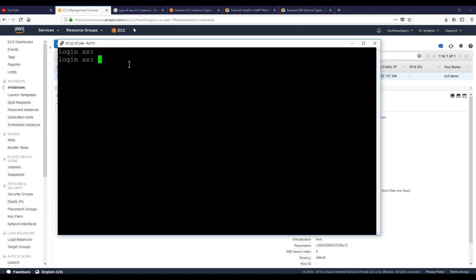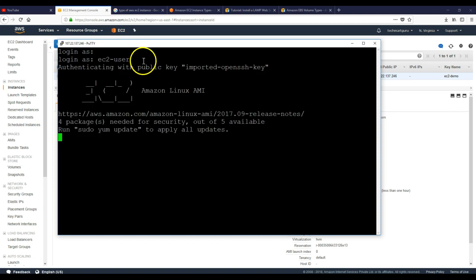By default, the Amazon AMI, meaning the default AMI AWS gives you, and the RHEL AMIs inside the AMI section, have the username which is ec2-user. This is a default user, right? So you don't need to worry about anything. You just put here the ec2-user and press enter. It will automatically connect to your instance.